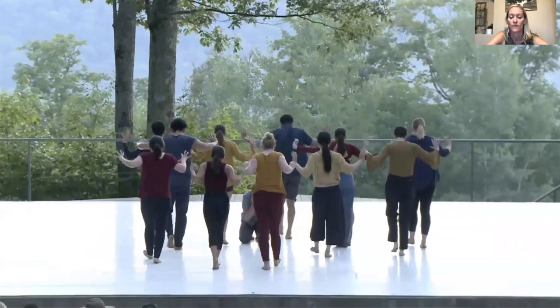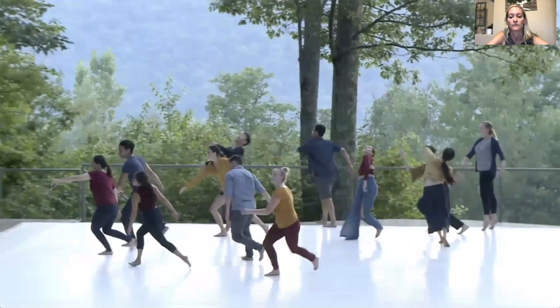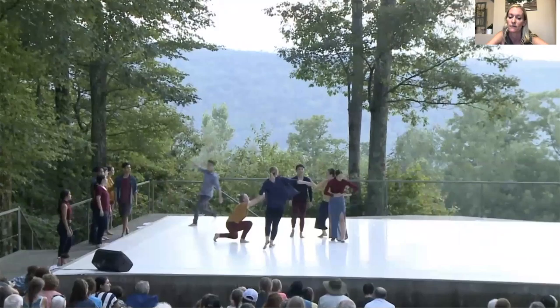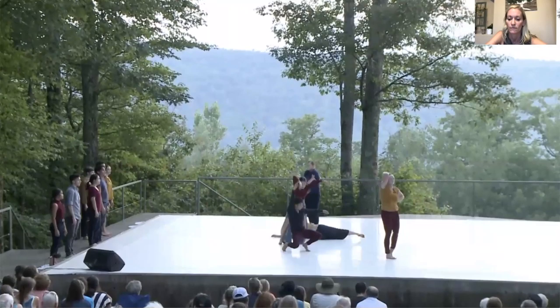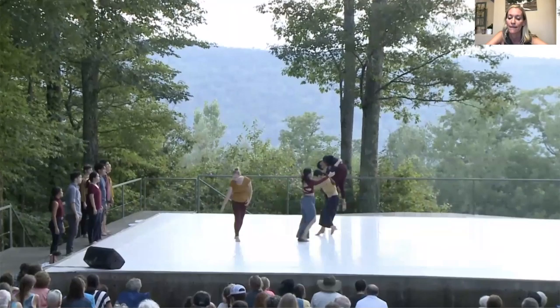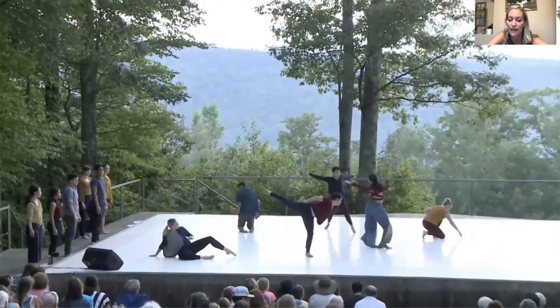Your eye is going to be directed to the gentleman on the floor, even though there's a lot of other things happening. It's like an organized chaos. It's quite gentle. It goes even more gentle in this section. This is actually an exact repeat of the beginning of the dance, but just done slightly more gentle. It is exactly how the dance started. So there we have repetition.